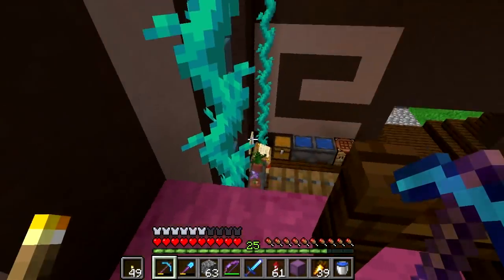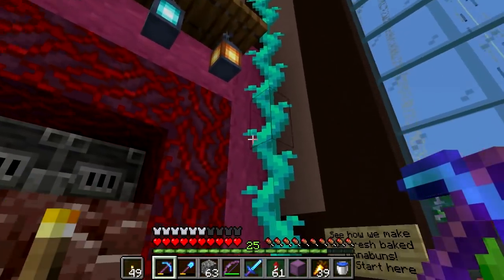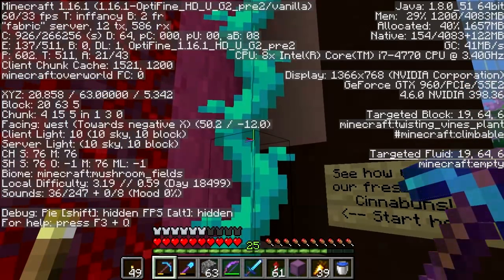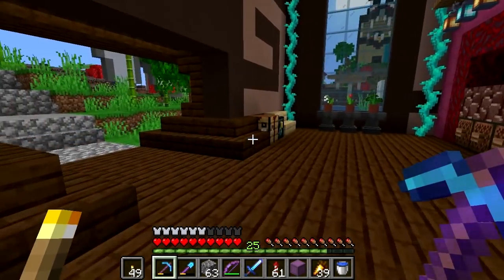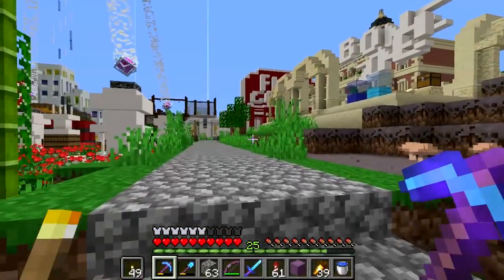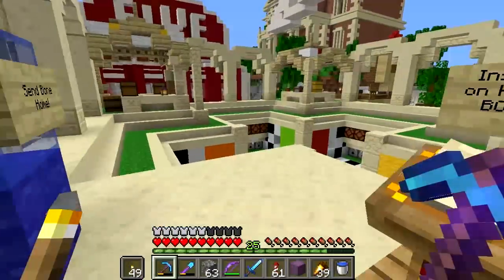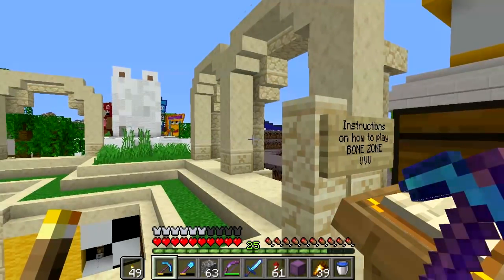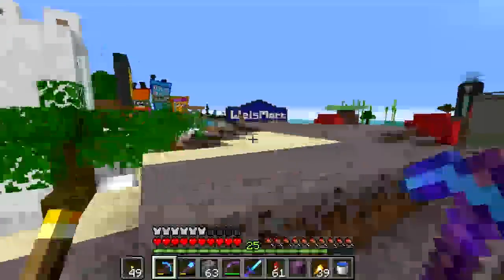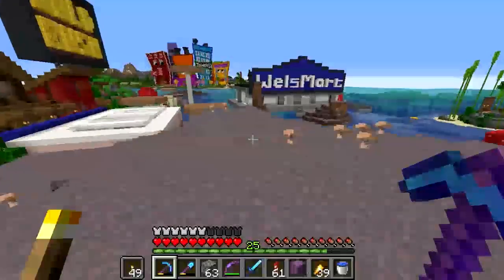Alright. Well, that's cool. And this is some new kind of... Alright, what is that? Twisting vines. Well, that's cool. I like that. Alright. I want to get some concrete, because I think that's most what I want the tower to be built from. Well, smart. Cool. Have to check that out.